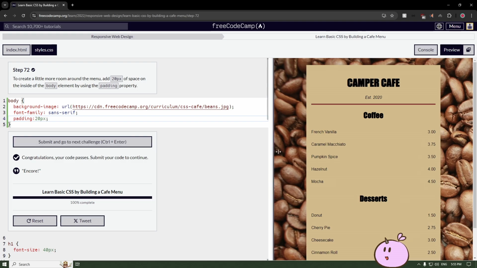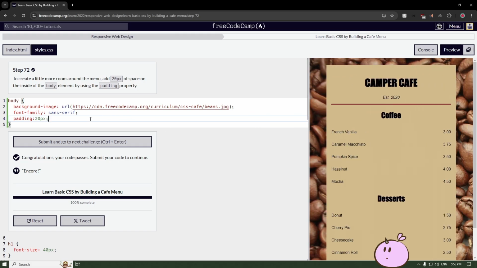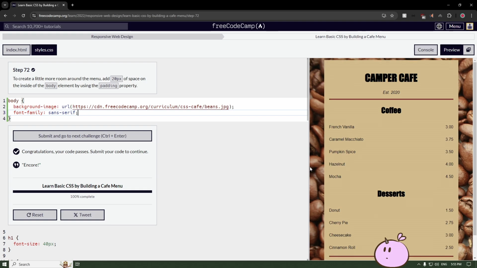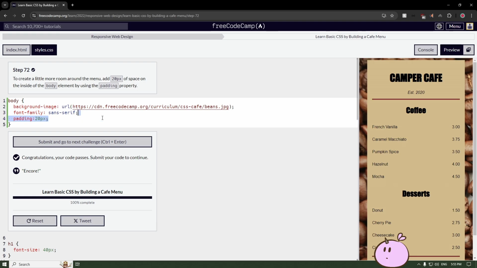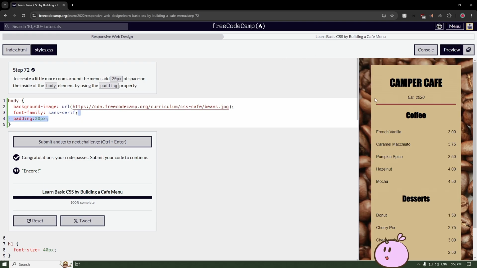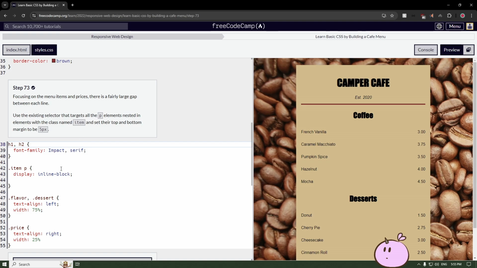Not so sure what it's referring to here. Let me just remove this. Okay, so we do increase this default padding, I guess, or whatever is residual from the other changes that we've done. So yeah, it's there.